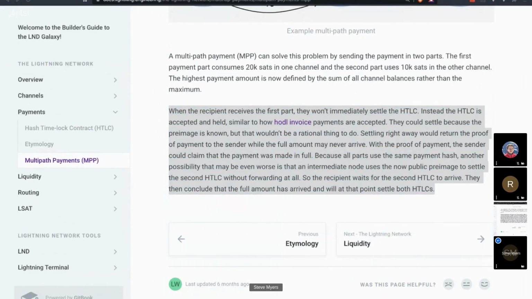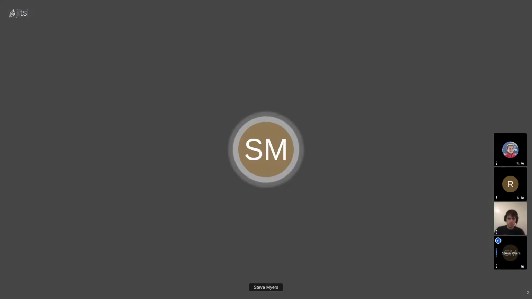I think they use the same pre-image on all of the paths. So I suspect you might also have a problem with timeouts. Like, if for some reason one of those, not just that it failed, but maybe it took too long because you're waiting for all of them, you could get one of them timing out, which forces all of them to time out. But yeah, that's very interesting. I'm surprised he didn't mention that in the chapter, because that would have been good information in this particular chapter.